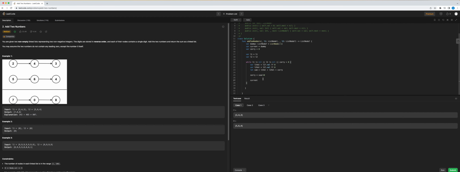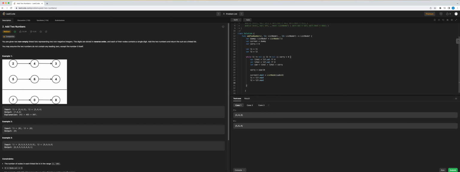We're just going to do current dot next, and that's going to equal ListNode with sum with remainder of 10. Then L1 is going to equal L1 optional dot next, and same thing for L2, L2 optional dot next.